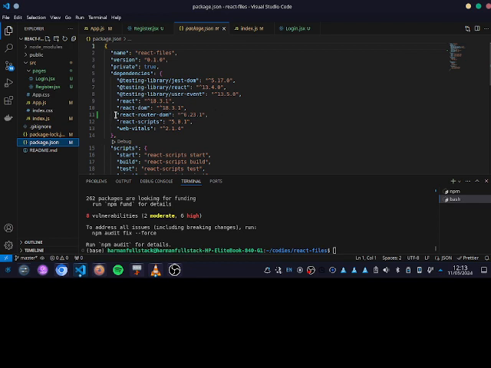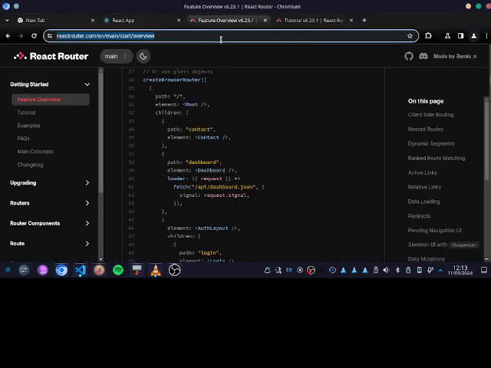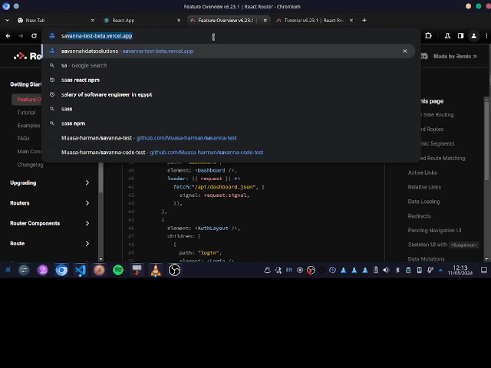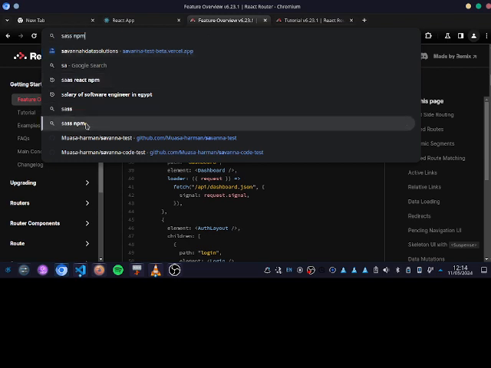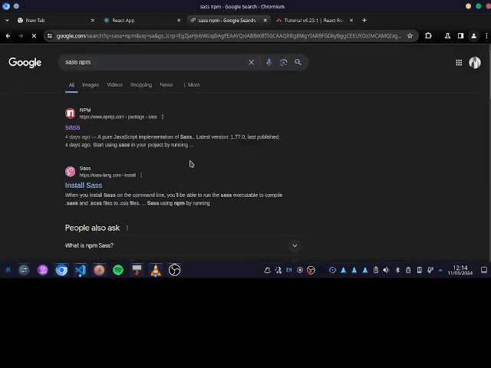You can see the ones that we installed, the React DOM came to our package JSON. So with that said, let us install our Sass package that is going to help us in styling.